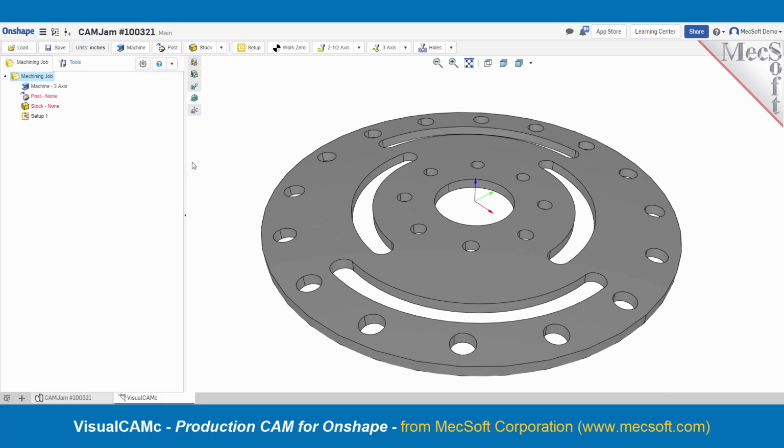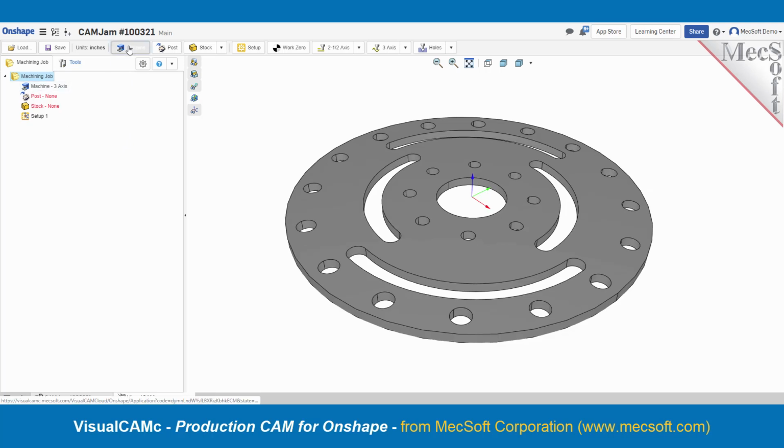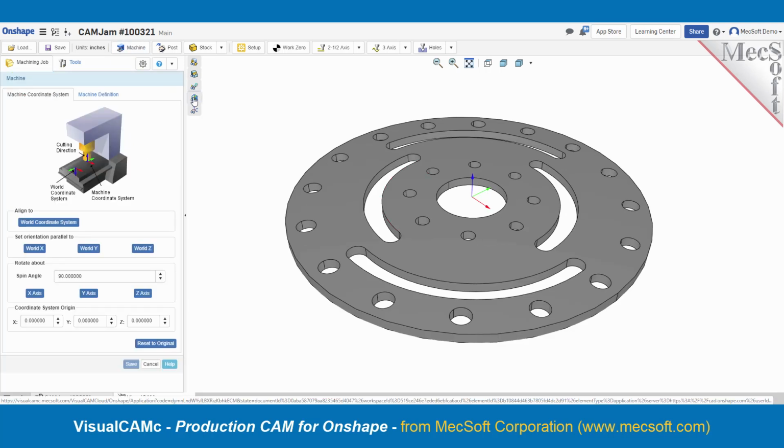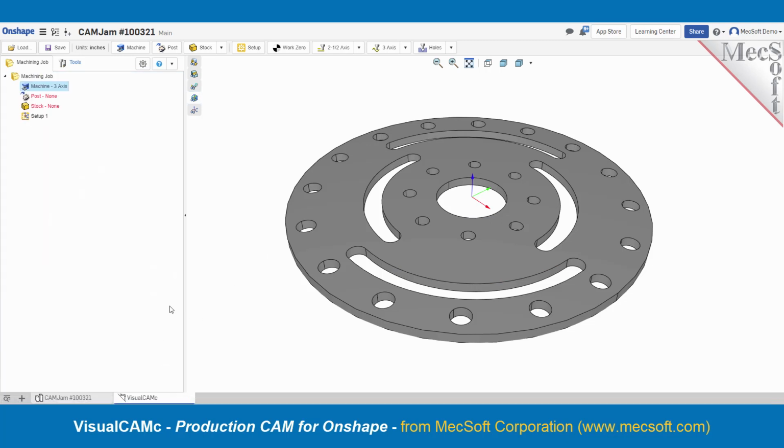So we have a separate video on how to set up your part, so I'm going to just go through the process in this video, and you can refer to other videos for specific areas such as setting up part, 3-axis machining, etc. So we'll start by making sure our machine coordinate system and our world coordinate system are all aligned currently. And the z-axis of the machine is pointing upward, and the x-axis is pointing to the right, and the y-axis is towards the back. So we don't need to change anything there.